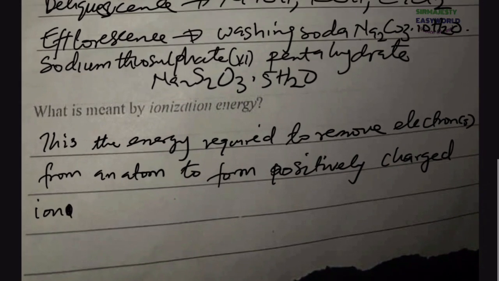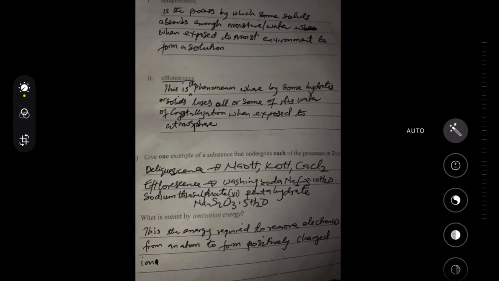So that's it. But when they say first ionization energy, you can now say the energy required to remove the most loosely bound electron from a neutral atom to form a unit positively charged ion, but they just said ionization energy. We have first, second, third ionization energy. Okay, in a more funny way, you can even say the energy required to form ions, ionization, but you need to be more specific, like this one here. We said we'll go back here after.